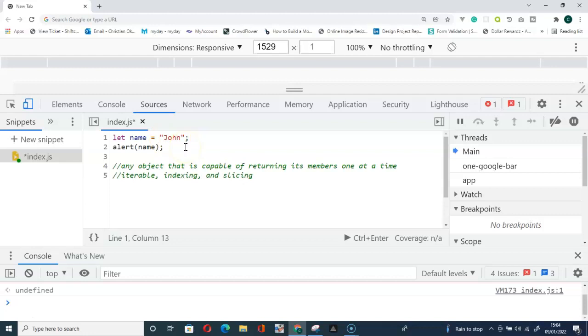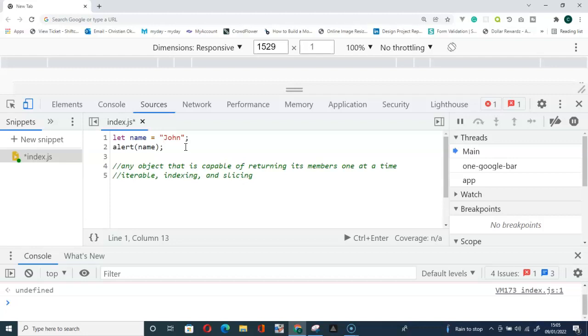So how do we get hold of 1 character from this string? Because in this string, we have a series of characters or elements, J, O, H, and N. How do we get hold of just 1 element from this string, or 2 or 3? We get hold of that by using the slice method. But before you understand how the slice method works, you should first understand how indexing works in programming. So what then is indexing?